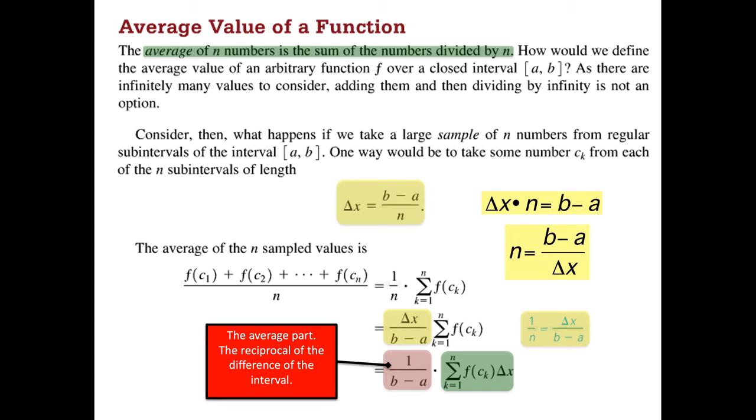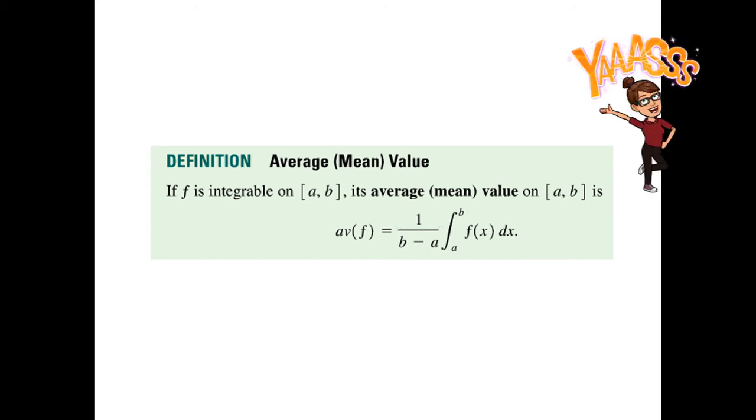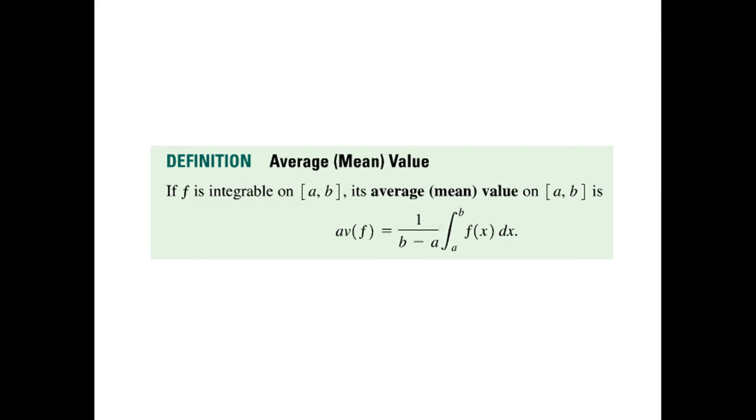Well, what does that part in green mean? That should look familiar to you. That's going to be the sum of all the areas, right? That's our definite integral. So that's where this formula comes from. So whenever you're asked for the average output of some rate function, or what's the mean output of something, then you're going to do this formula. You're going to do the integral the way you normally would, but you're going to multiply it by a 1 over b minus a coefficient.